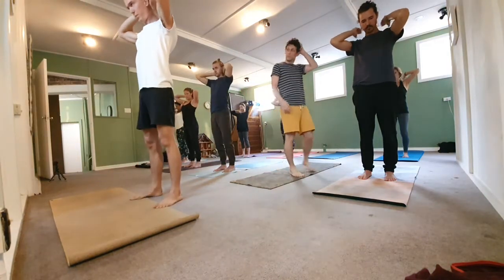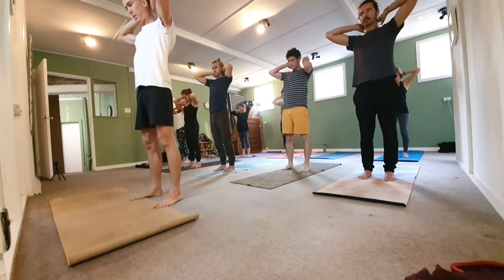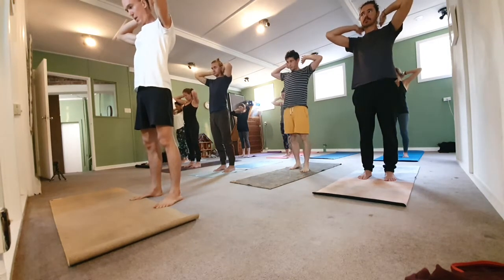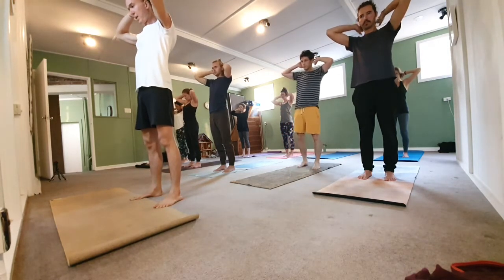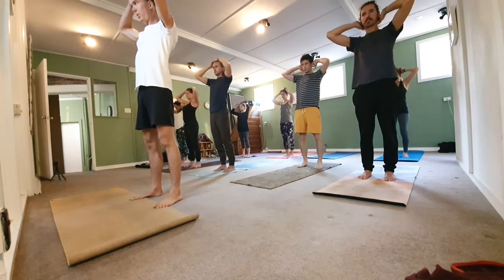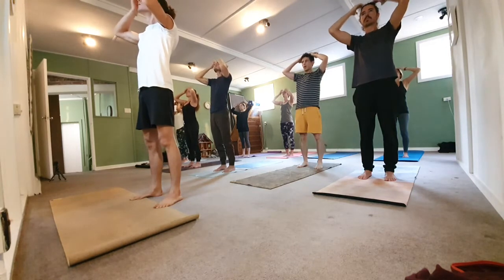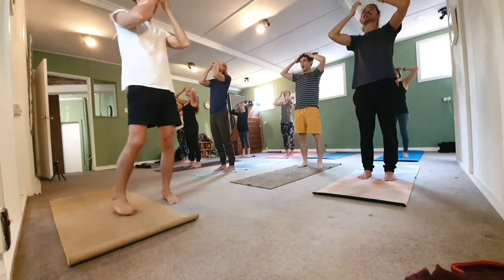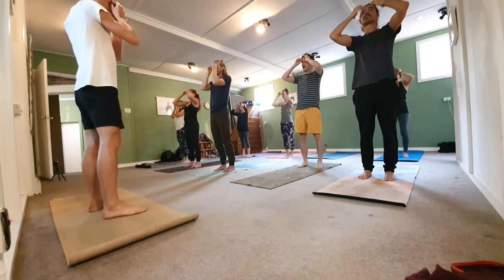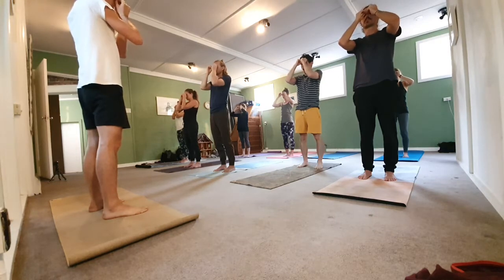And then at the bottom, just under the skull, just under the bone, get some major points here, bladder 10, and going up, so stay in line with the eyes, and then going all the way up, all the way to the eyes, and then just pinch the corner of the eyebrows, the inside corner of the eyebrows a few times, pinch, let go, pinch, let go. That's where the meridian starts.